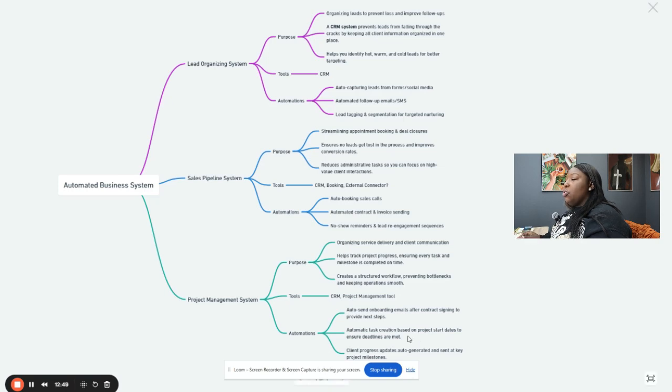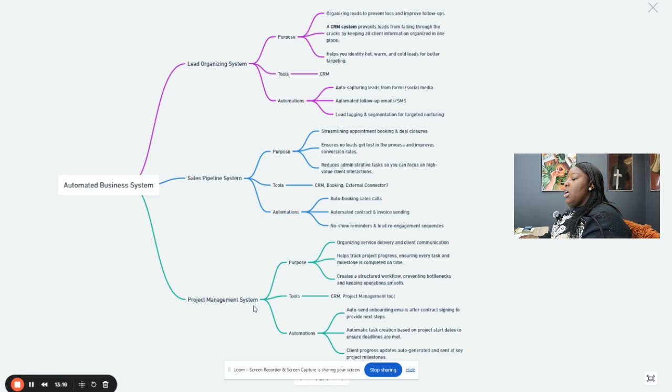So similar to the sales pipeline, the project pipeline is a separate pipeline that is dedicated to the step-by-step tasks that need to be completed once a new project is created to when that project has been completed. And the beauty of this is it can also be a template as well, so that every time a new project is started, a new template is created, allowing for you to actually keep track of that individual project.